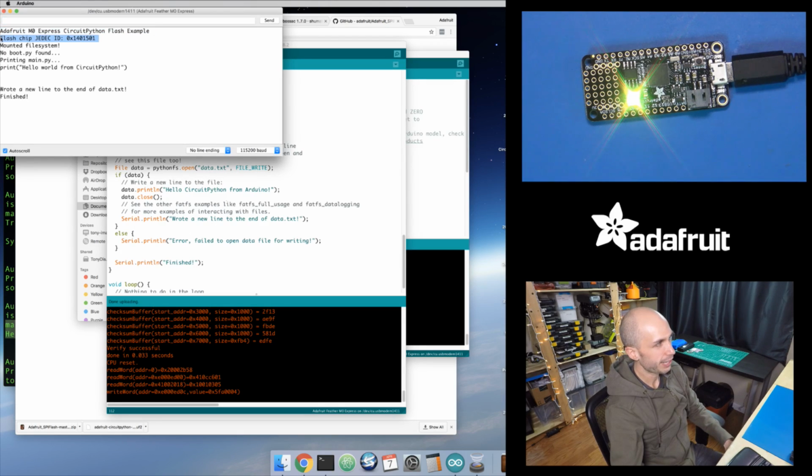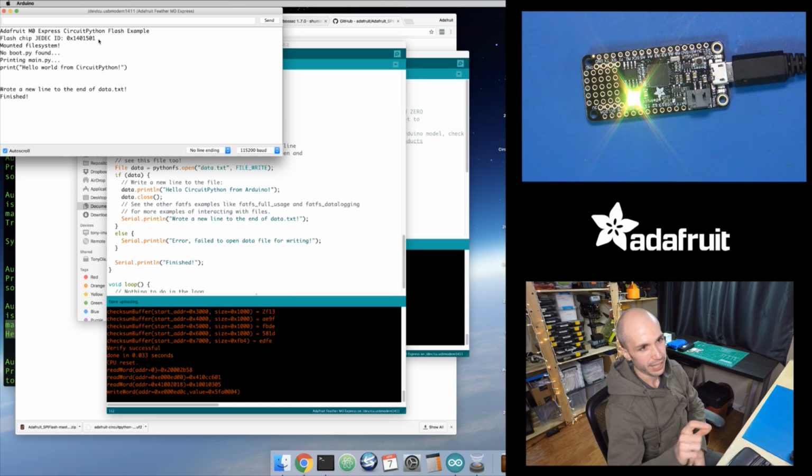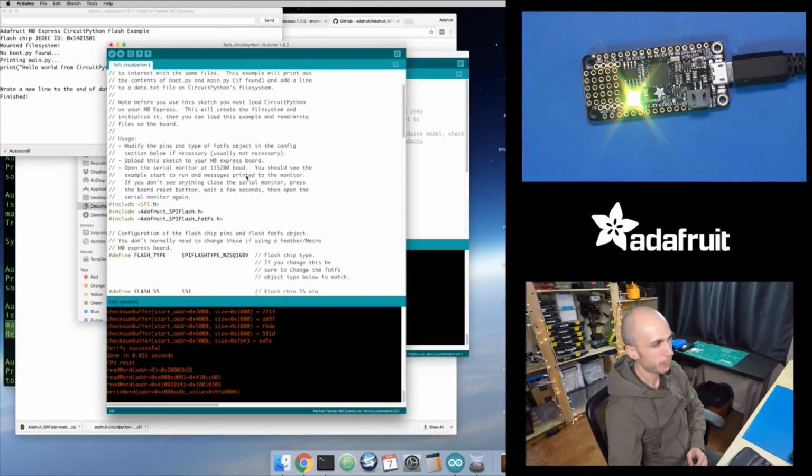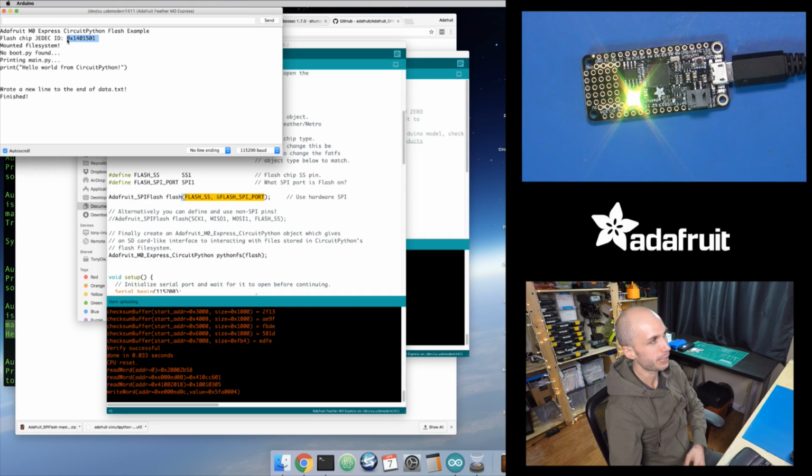You can see this prints out all the text as soon as I open the serial monitor. It found the JEDEC chip ID. You want to see a value like 140150101. That just means that's the ID burned into that flash chip. If you see a value like FFFFFFF, all Fs, that's bad. That means you can't talk to the flash chip, and you probably have something wrong with this connection. By default, it's trying to use the hardware SPI connection on the Feather M0, but maybe you've wired it up to an external flash chip, so double check all those connections. It's not able to talk to the chip correctly if you see a value that's not this 1401501.